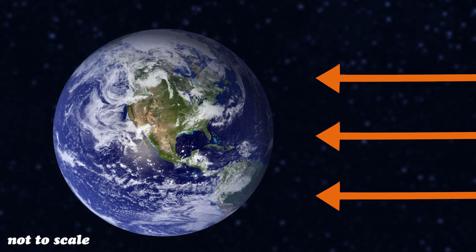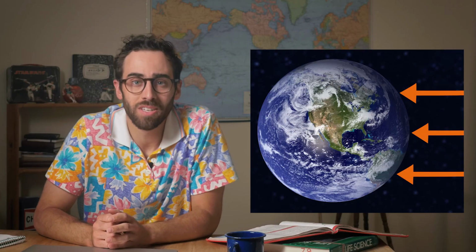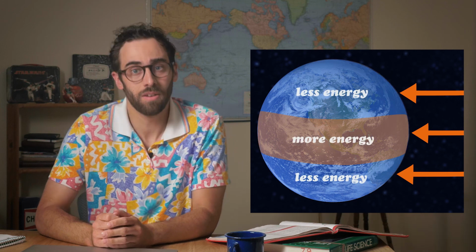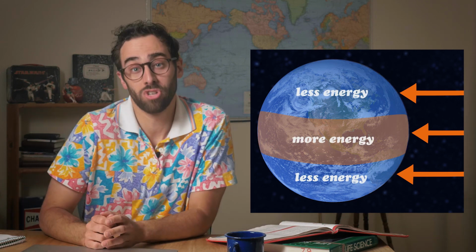Because of this, as the rays from the sun hit the Earth, they do so at different angles, depending on what part of the Earth they hit. In this example, the rays hitting Florida are almost 90 degrees, while the rays hitting Alaska are about 30 degrees. The parts of the Earth that get a direct hit from the sun's rays receive more energy from the sun, while the parts of the Earth where the sun's rays hit on a more shallow angle receive less energy.